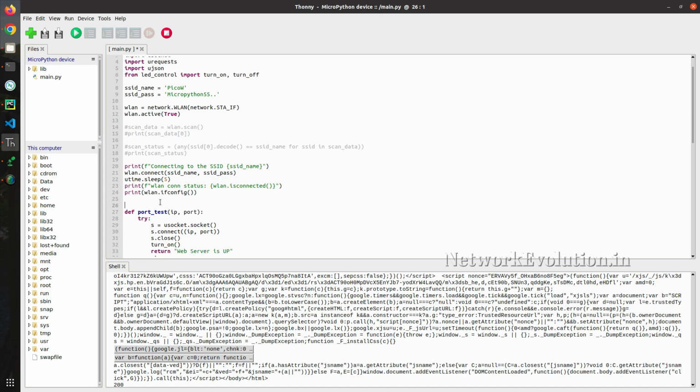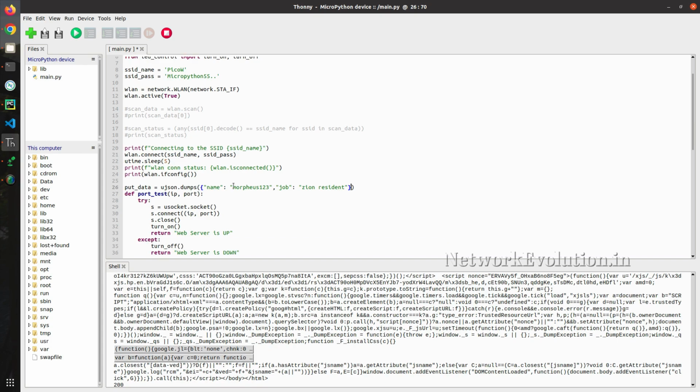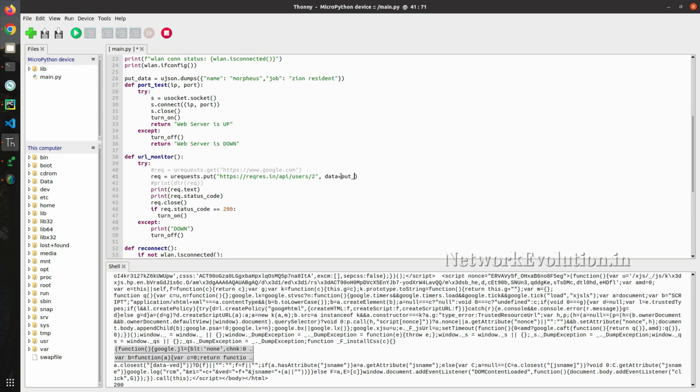Then here we will define the data, put data equal to uJSON.dumps, and I will copy paste the data, and this is the same data. Then here we can give put data.